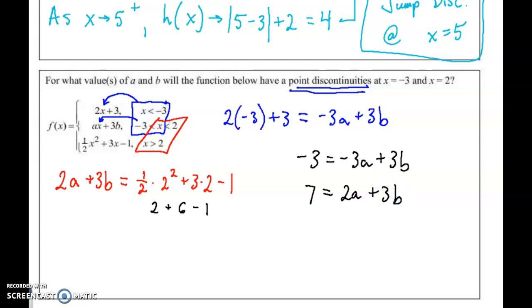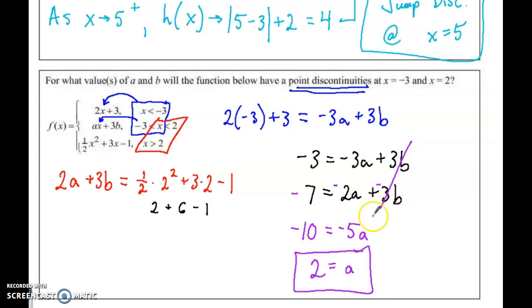And I hope you remember doing systems of equations at some point where you can use elimination and get rid of these b's. So I'm looking at adding straight down as negative 10 equals negative 5a, or whatever method works for you, divide by negative 5, so a has to equal 2. But you're not done, because you need to go back and figure out what b has to be. And it's up to you which equation you use. Maybe just use the top equation.